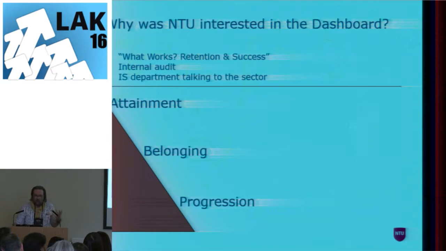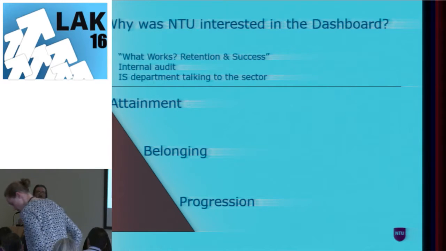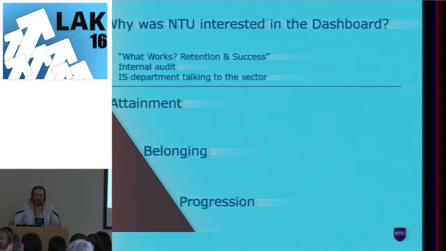So first of all, why were we interested in the dashboard? It comes from 3 pieces of work that we were doing at the time. The first of these is we were involved in a UK project called What Works? Student Retention and Success, looking at the question, not why is it that students drop out from university, but what are those factors that help students to stay? And we did a lot of work around a student sense of belonging, their engagement with their tutors, with their peers, things that help them to actually remain here at university.